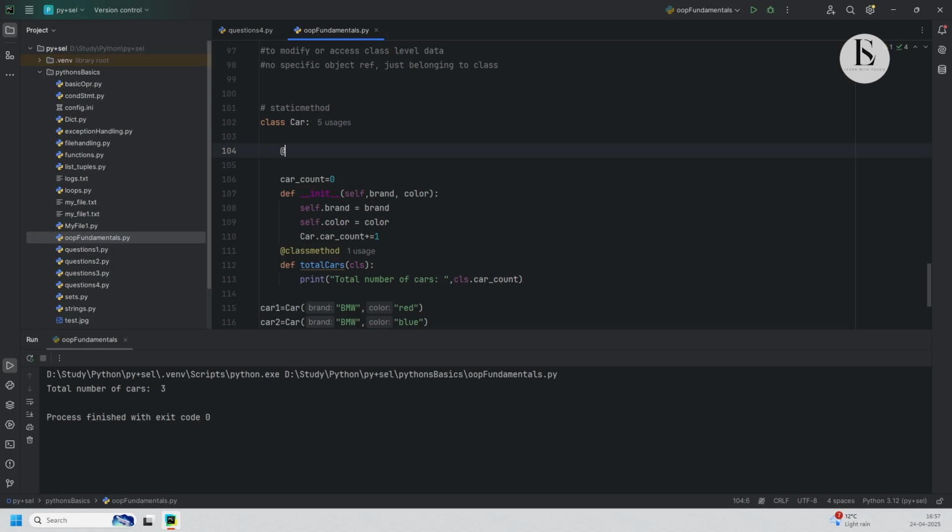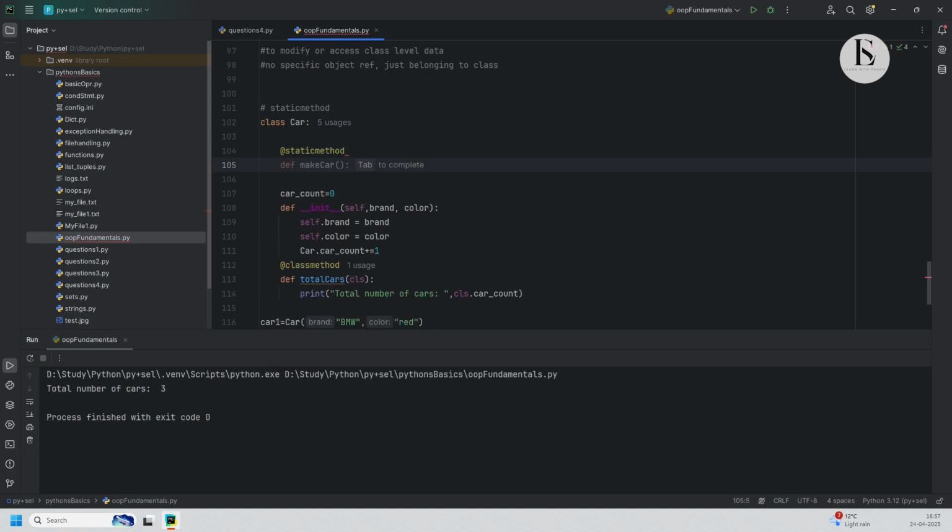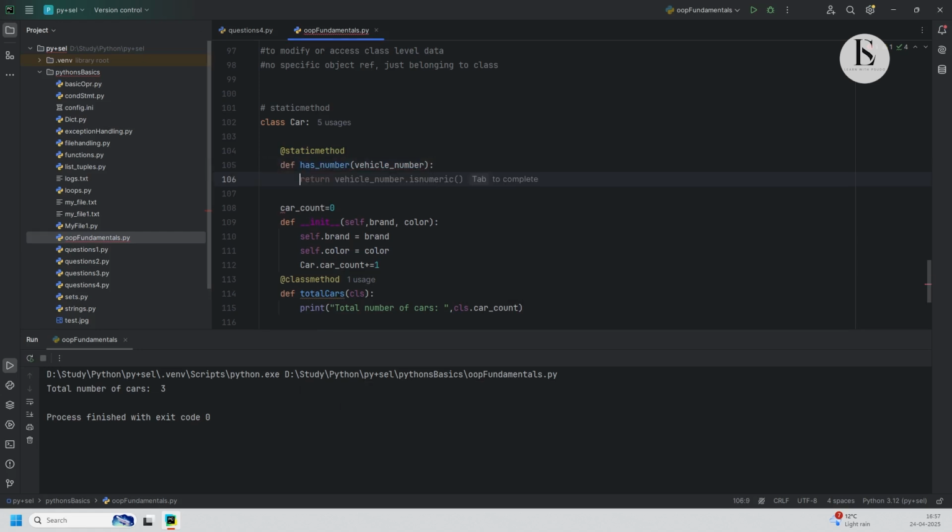We'll first say @staticmethod, and we'll define has_number, and we'll take the input as vehicle_number. Now what I want to do here is check if it has a 6-digit alphanumeric number plate or not.